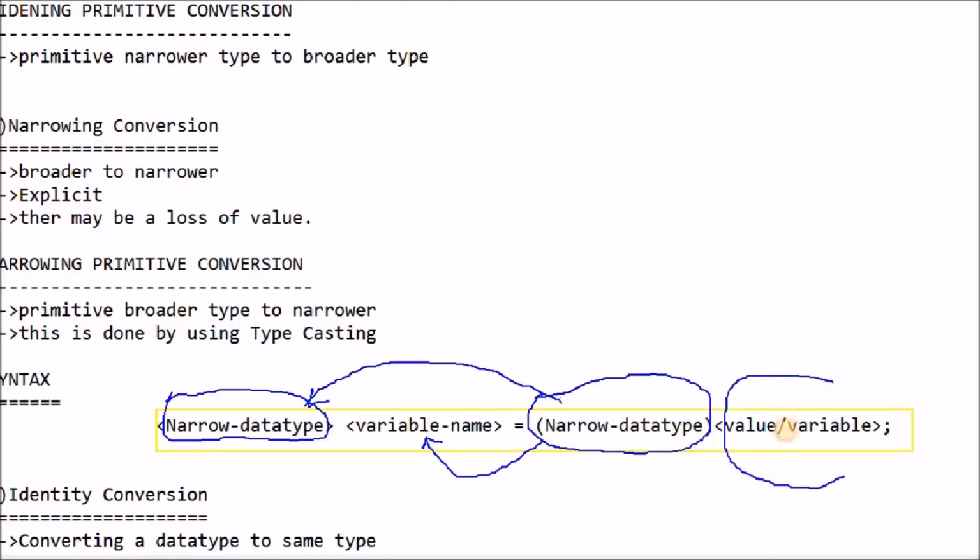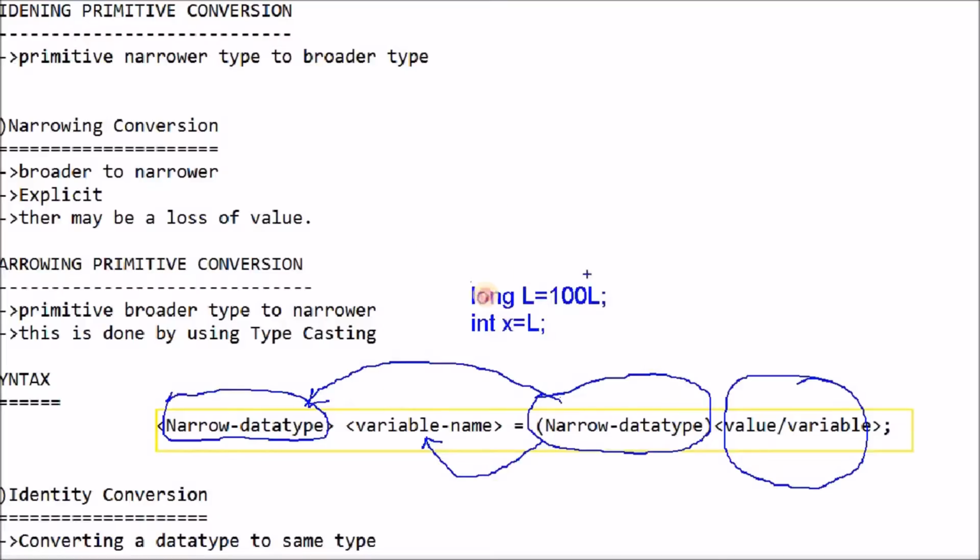Now this one, what is this one? This is a broader one. For example, if I write long L equal to 100L, and now I'm assigning int x equal to L, what happens?